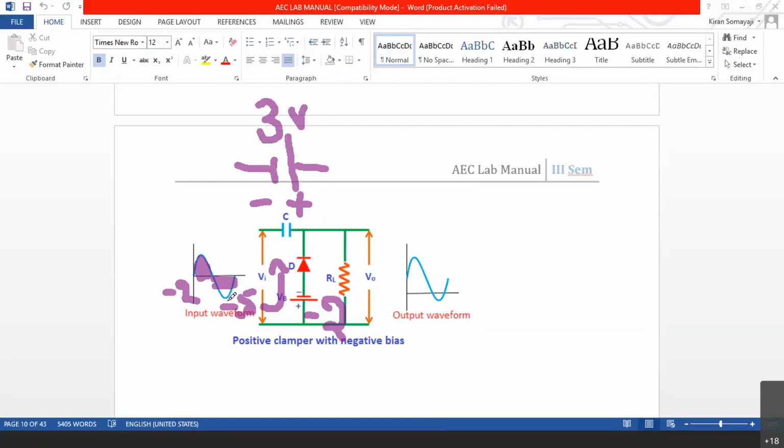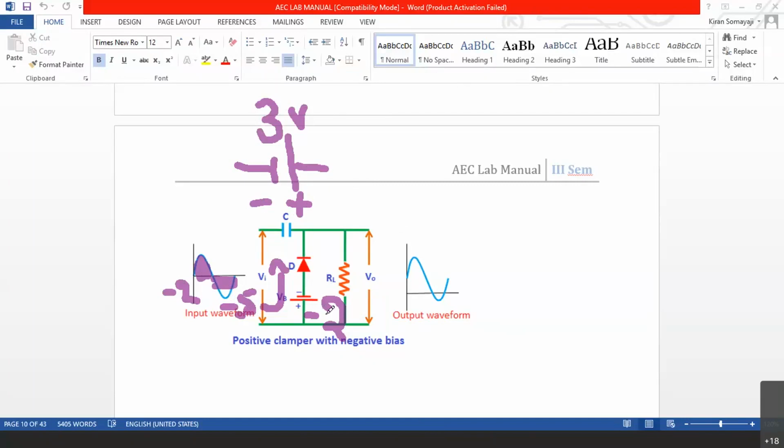See the difference. The peak value is -5 here. So between -2 to -5, coming back to -2, the diode is conducting. But the diode is conducting here, the capacitor will not discharge there, right? So the capacitor will charge to this difference only, right? The difference is 3 volts. Once the capacitor is charged, it will never discharge, no? You got the answer? Yes.